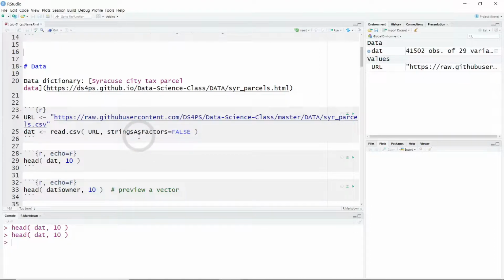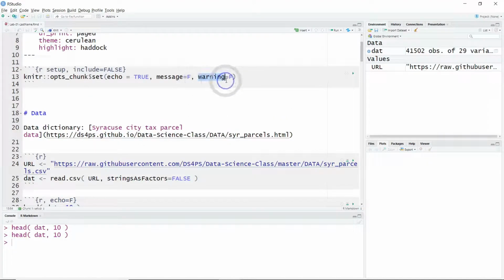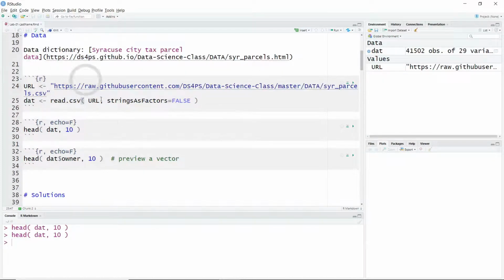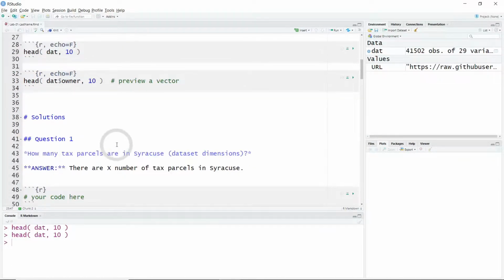It's going to say, well, we don't really know what this is, so we're going to interpret it simply as text and leave it up to you. That's going to throw a warning, and that warning is not going to appear because we've suppressed it. Occasionally you get warning messages, and if you don't suppress them, they do appear in your final outputted document.